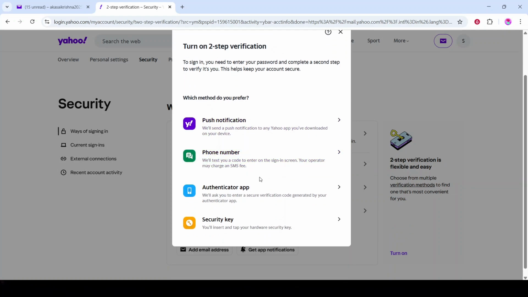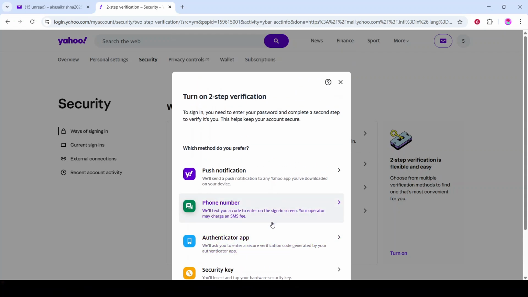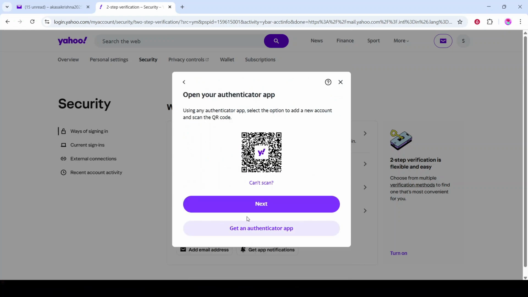You can use an authenticator app, a text message sent to a phone number, a push notification if you use the Yahoo app, or a passkey that relies on your device's face recognition, fingerprint, or a device PIN. An authenticator app is generally the most resilient option, while text messages are very convenient. Passkeys are great if you regularly use the same trusted device.